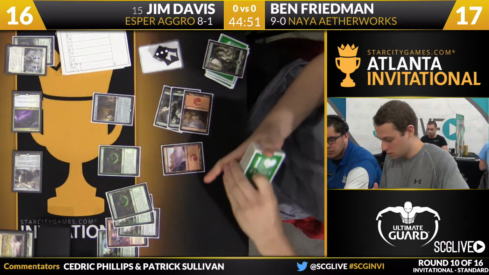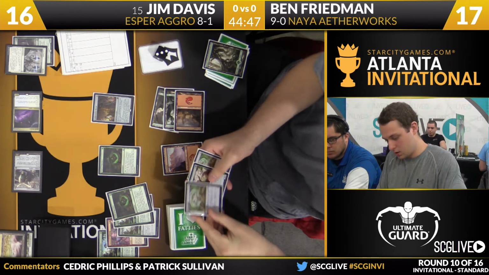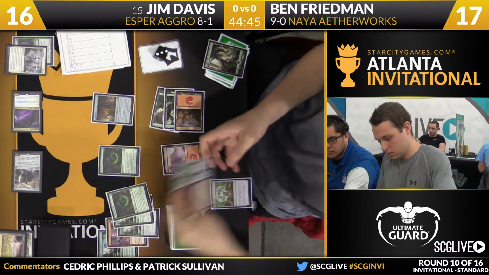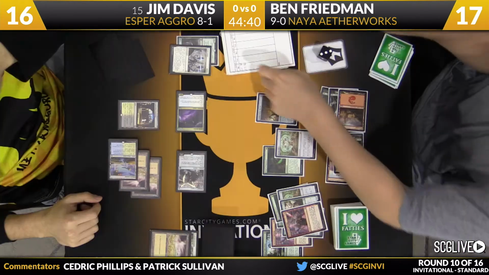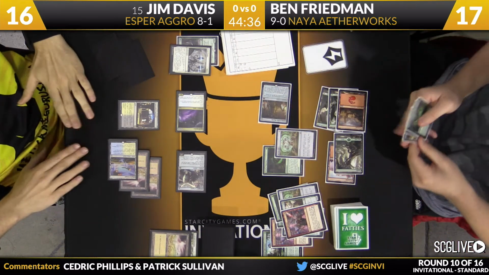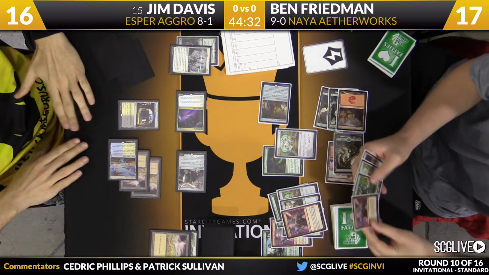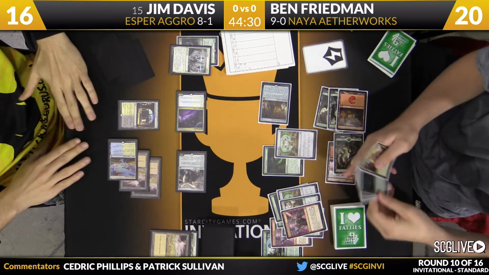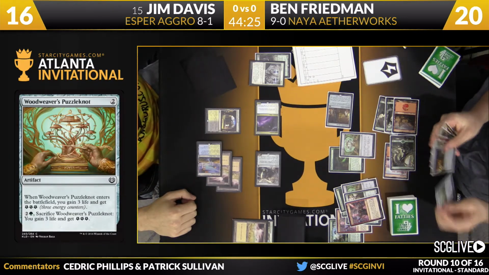Now he'll sacrifice the Vessel of the Nascent Sea. Top couple of cards, among them a couple of Woodweaver's Puzzle Knots. He'll play a land, he'll play a Puzzle Knot. I believe that will give him 3 more energy. He'll gain a little bit of life, he'll activate the Marvel. Jim is going to hope he misses. Drum roll from the musician Jim Davis. That is a whiff. Yep.